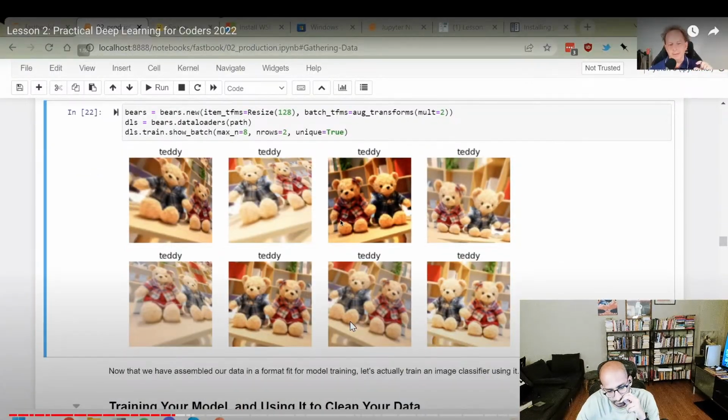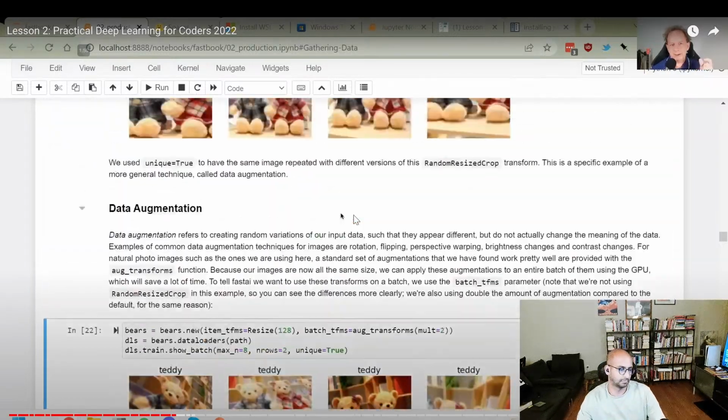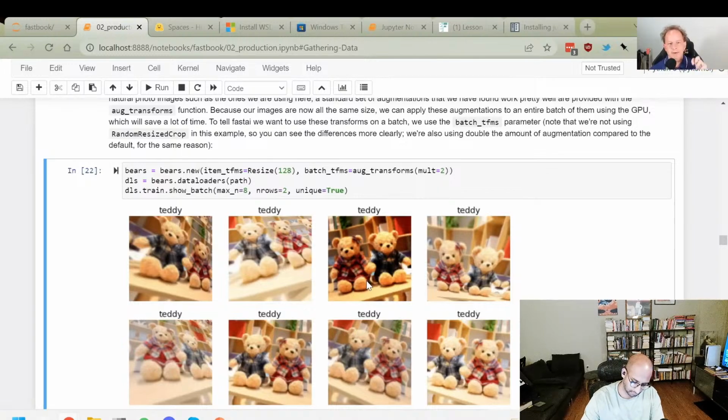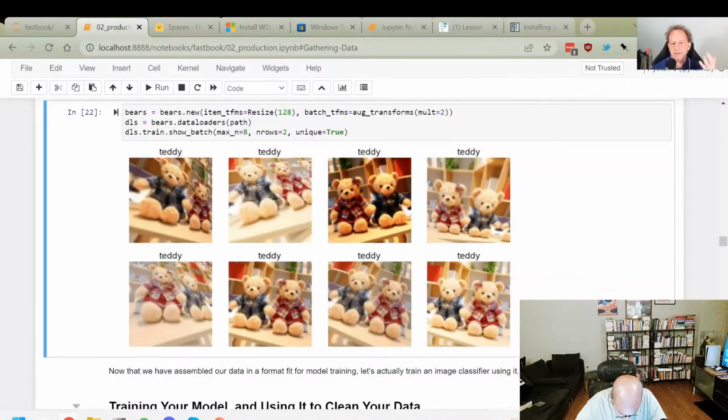And what happens here is, in memory, in RAM, the image is being warped, right? We're cropping it and recoloring it and so forth. So it's a real-time process that's happening during model training. So there are no copies being stored on the computer, but effectively it's almost like there are infinitely many slightly different copies, because that's what the model ends up seeing. So I hope that makes sense.